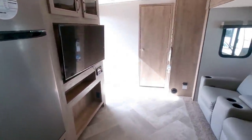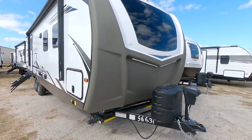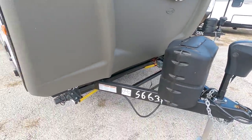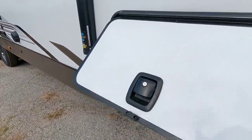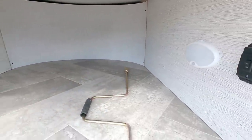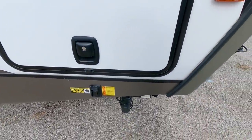Very cool unit. Let's step outside and take a look at the outside. Starting from the front, working our way back — you have an electric front tongue jack, a spot for two 20-pound propane cans. Here's your front pass-through storage right here. Nice thick, heavy baggage doors. So this is not a pass-through storage, but it is a very large storage area nonetheless. Nice slam latch.